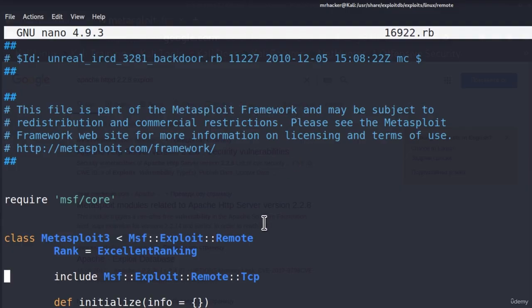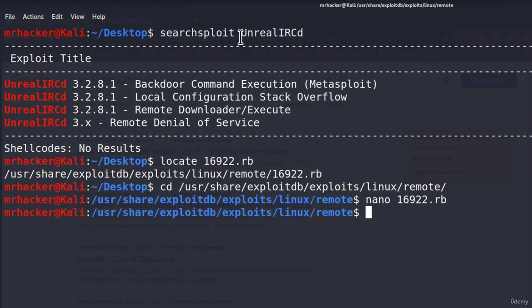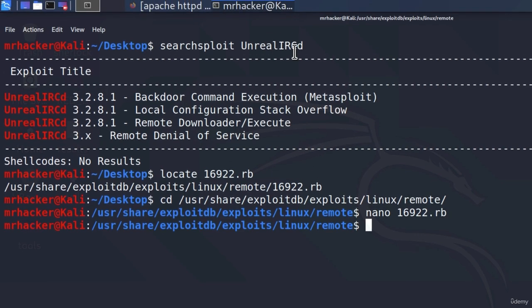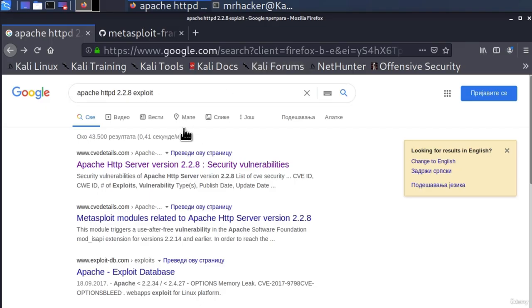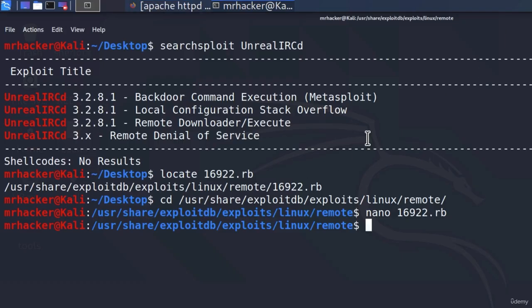Okay, cool. We found an exploit for this specific software using Searchsploit. So now we know we got an exploit for that version of software that we have on our Metasploitable. This is usually how you would perform most of your vulnerability analysis. You either use tools like Searchsploit or you manually try to find an exploit on Google to see whether anyone has exploited it before, and if they have, how they did that. You would also use Nmap scripts sometimes, but I personally rarely use Nmap scripts for vulnerability analysis.